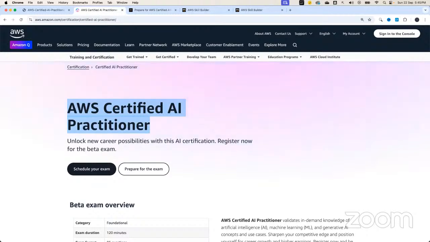Okay, team, any other questions on the AWS certification, syllabus, or preparation? Please let me know. Vijay asks, is the AWS machine learning exam also in the beta phase? Yes, that's correct. The AWS machine learning associate level is also in the beta phase right now. The key difference is that in the AWS machine learning exam you'll have more questions related to SageMaker, but in our generative AI exam you can expect more questions related to generative AI, that is JumpStart and Bedrock. Those are the services that will be focused on in this AWS Certified AI Practitioner.